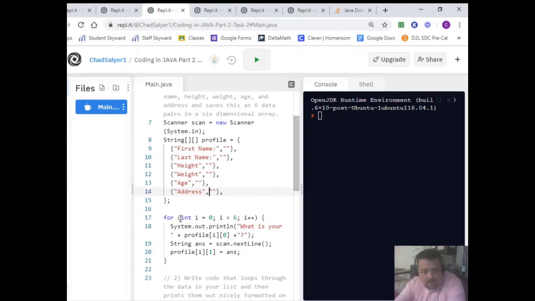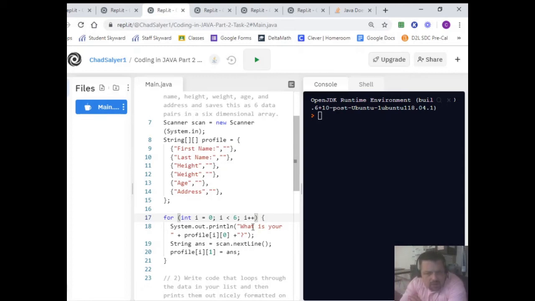Then I set up a for loop, for i is 0 until 6, because there are 6. I could also use the length of that, but it's a little weird with a multi-dimensional array, so it's better just to use 6. And then i is going to iterate by 1 each time. Remember, another way to say that is plus equals 1. That just means the same thing as plus plus. In other words, it goes up by 1 each time.